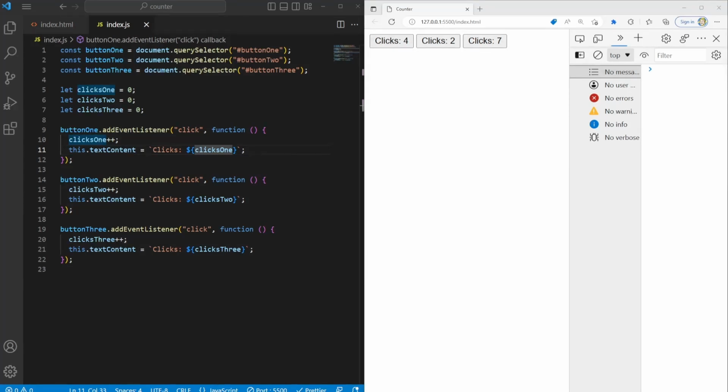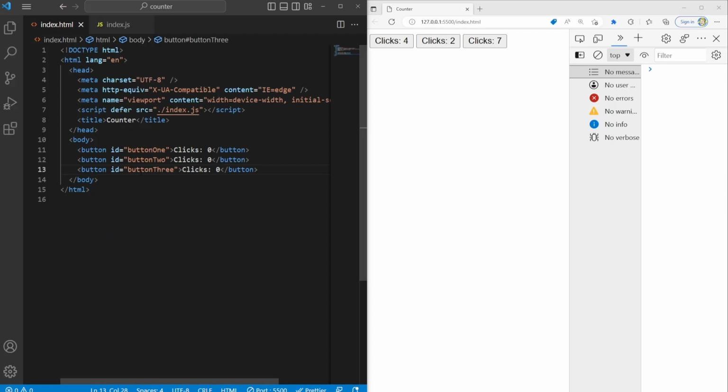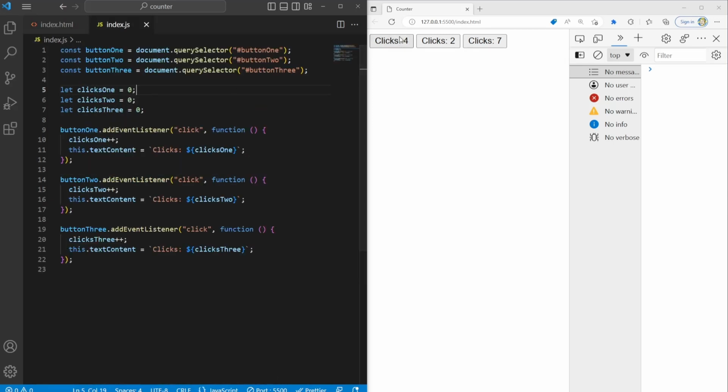All right, so imagine you're at the end of your interview, and now your interviewer says, okay, this is good, but now let's see if we can even improve on this more. Imagine you have 1,000 of these buttons, and now anytime someone adds a new button to this page, you want it to also have the same functionality, but you don't want developers to have to remember to always add a new button for every single one of these, right? This seems very tedious to do and not fun at all.